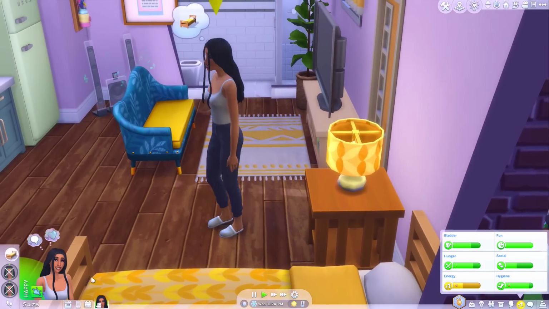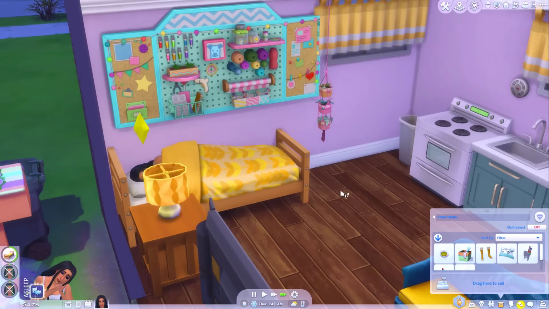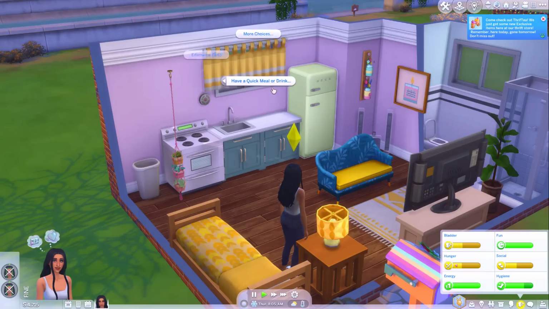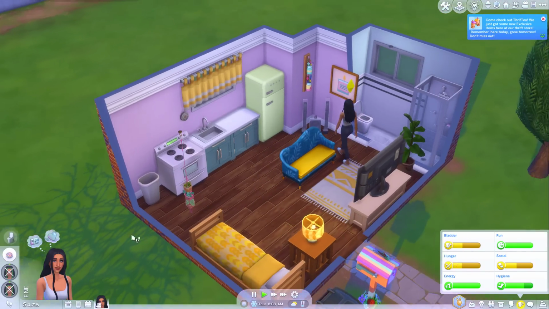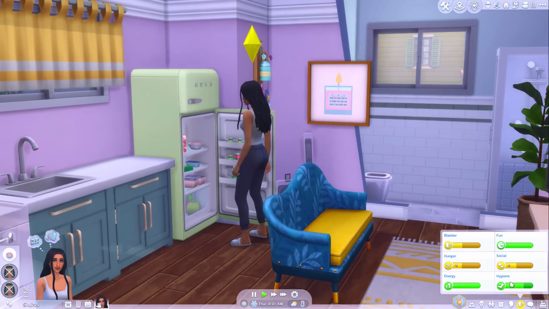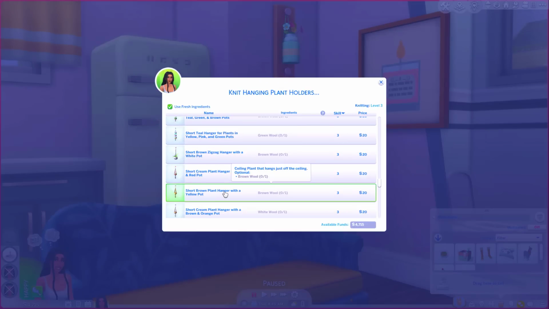Why don't you go to sleep? You're tired. And then I'll put our new little planter up. There we go, really brings the room together. Okay, let's just have a quick meal, just a quick bowl of cereal, use the bathroom. Social is kind of low. I want to make another planter. This time we'll do a short yellow one.